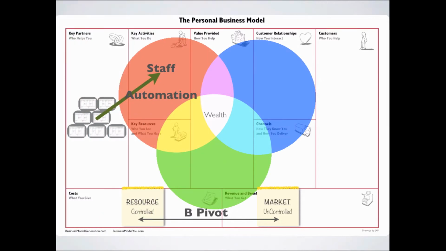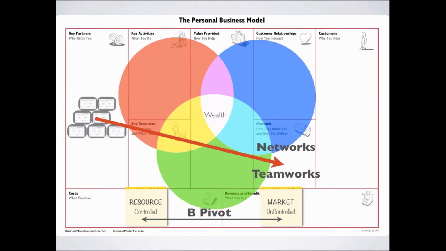It is absolutely essential. Now, key partners may also help you with key activities. It's been said at some point, if you don't have an assistant, you are an assistant. So that may come in the form of staff that's employed or contracted. It also could come in the form of working with an IT key partner who can provide automation. Now, there are very interesting cross-model key partners where the key partners go all the way over into the market side and they help you by becoming networking partners.